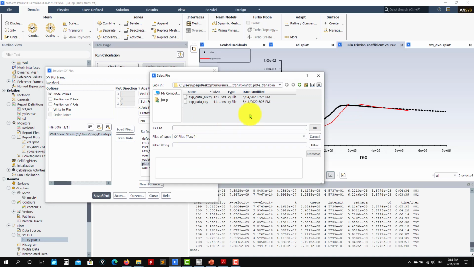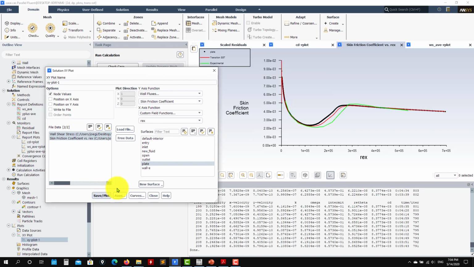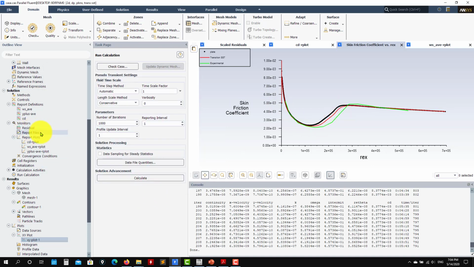So let me go, and I think I have the previous one, the transition with the right values here, and see the difference with the experimental. The transition is still the one with different values, but you see that the onset, the transition point, is different. Okay, so you see that you have this influence. But let's now also choose another turbulence intensity level.